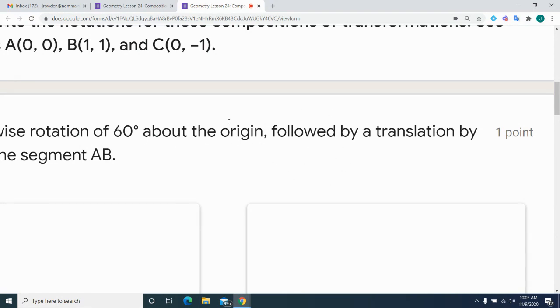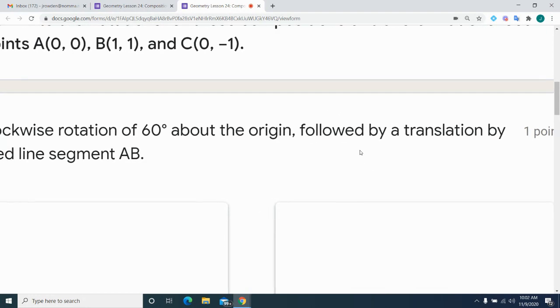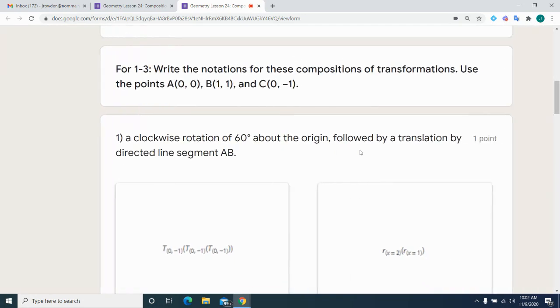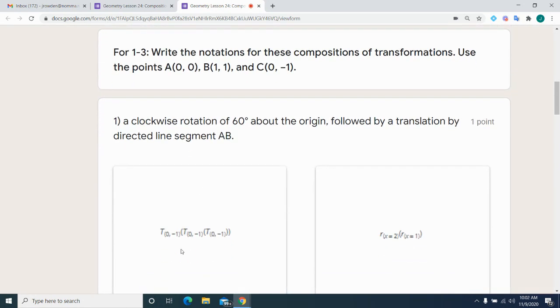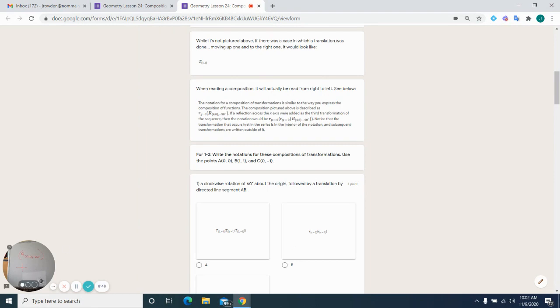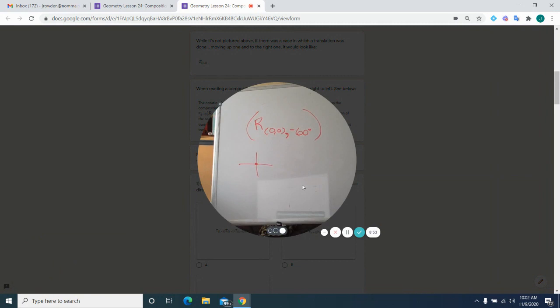After I do this first rotation, then we do something else. So the next thing goes on the left of it. You're going to be tempted to write something and then move to the right, but we will write down what we do, and then on the left we do the next thing. A translation by the directed line segment AB. Now that might seem confusing, but it's just one thing at a time. So let's do followed by a translation. So I write my rotation right here, and then the next thing we have a translation right here. Right, so it goes on the left, and we need to say how much we're translating by.